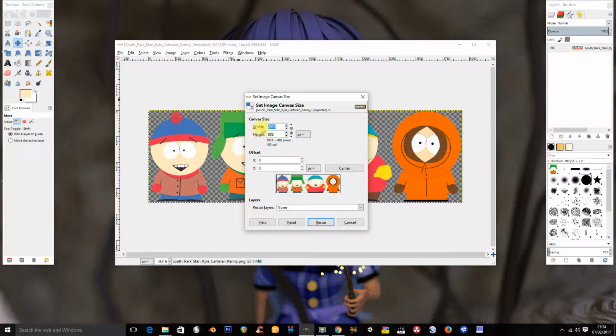So the canvas is 2,933 wide and 888 high. So we can change this. We can link or unlink this, but just to be aware that if we're going to make a high definition animation, the height of the screen is 1,080.